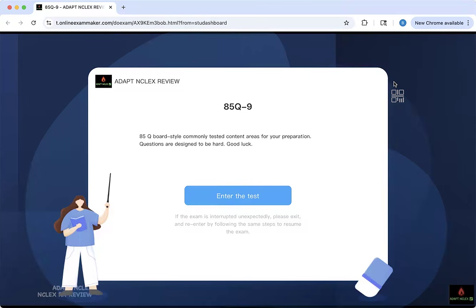Today, we're doing another 85 high-yield NCLEX questions that mirror the real exam: prioritization, delegation, pharmacology, engineering, case study, safety, everything that you need to pass the NCLEX. For every question, I will give you an answer and a clear, simple rationale, so that you don't have to memorize. Grab a notebook and let's start.